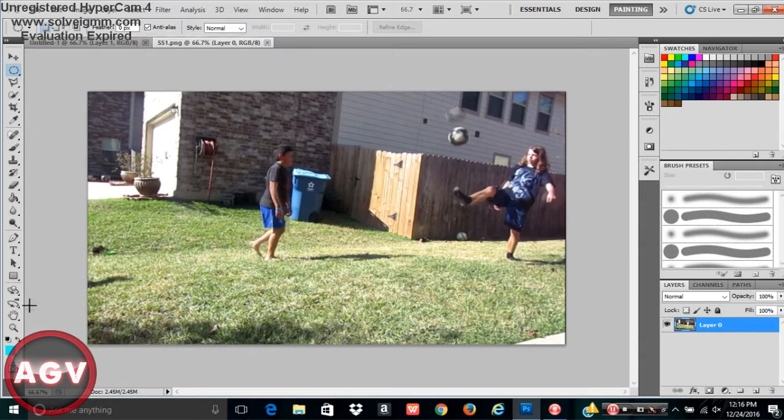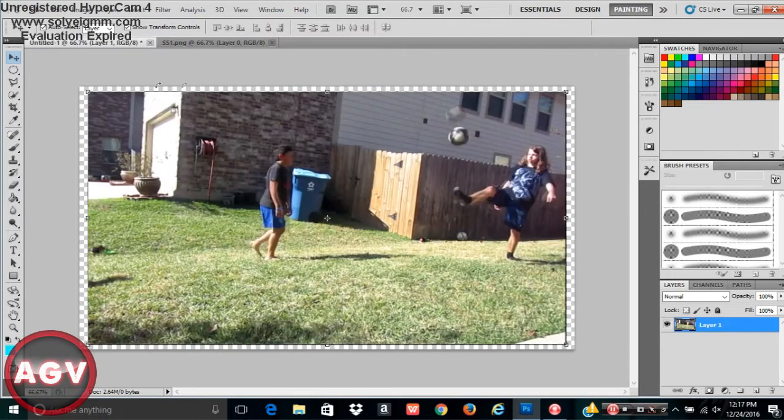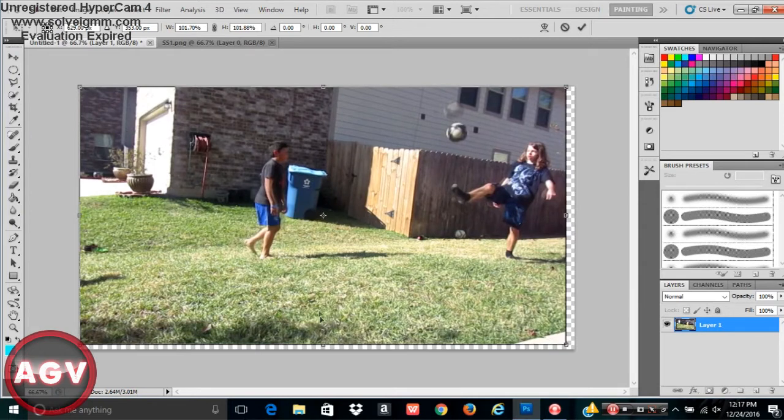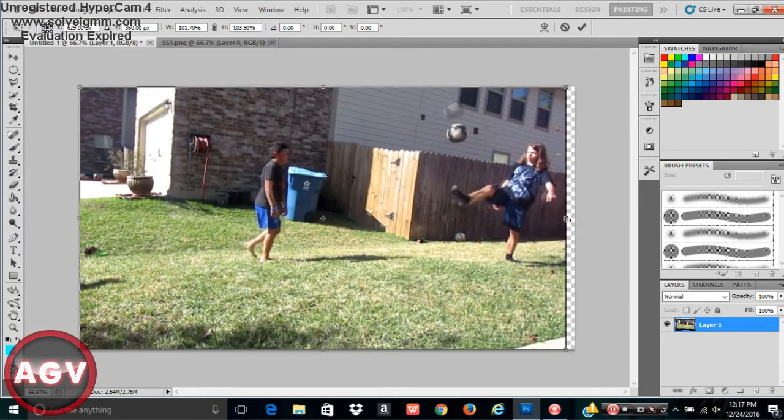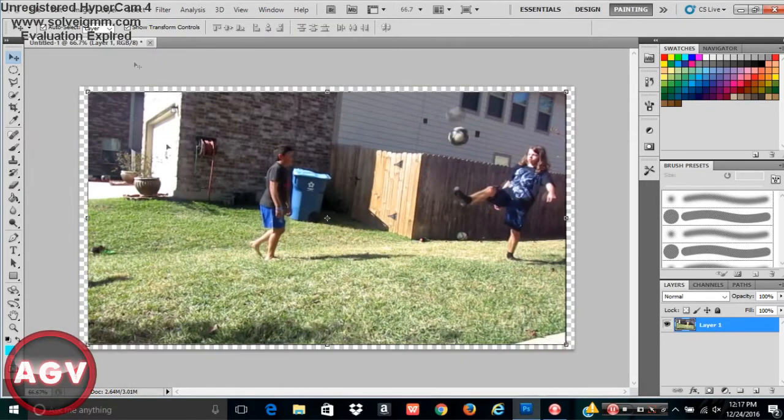Alright, so what I usually like to start off with is, well, first we're going to copy this. So go to the move tool. Click on the picture, hold down Control A, and then Control C. And then go to the PNG background and hold down Control V. You basically just selected, copied, and pasted it onto this. Alright, so now we're done with this one. Get rid of that. And, oops, I don't know why it came back out.